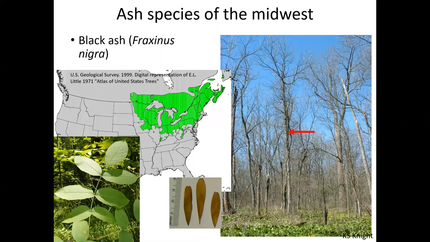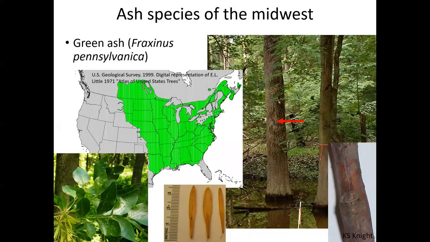I'm just going to go into a few of the ash species that are native here in Ohio. Black ash is a species with a more northern distribution. This species typically inhabits saturated soils like swamp or riparian ecosystems, and it can be the dominant tree species in many areas, especially further north in northern Wisconsin and northern Minnesota. Green ash is a species with a huge distribution. It can live in a wide range of habitats, but it reaches its highest densities in riparian areas in Ohio, and we can actually have green ash as the dominant species along streams and rivers.